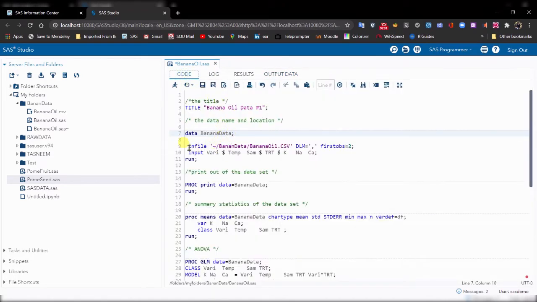Okay, so I told SAS where my data is. It is in the file, which means here in my folders. And so I created a folder called banana data, and I placed my data set there, and the file itself that I converted as a comma separated value file is banana oil, the one I showed in the previous step.